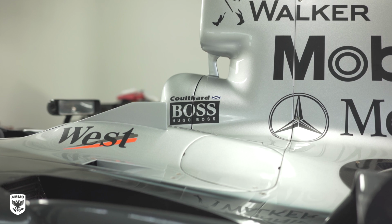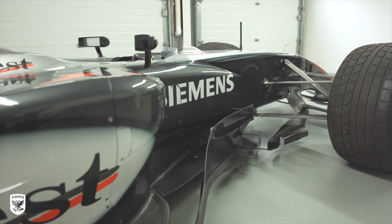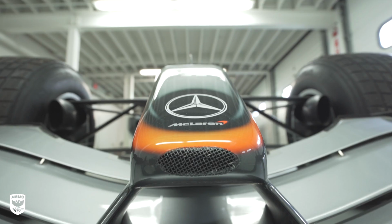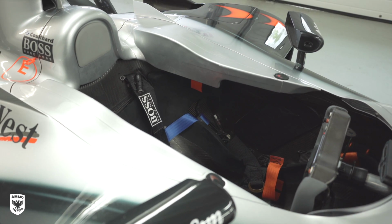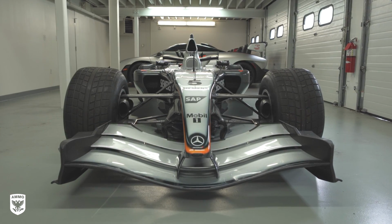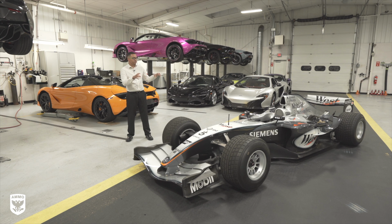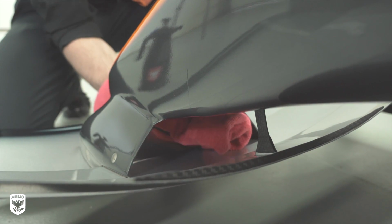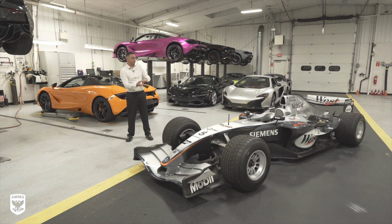This is a carbon fiber body. All of this carbon fiber is naturally the color black. So if you're using black or darker colors, which McLaren was, they can actually save on coats of paint. Likely all of these cars, like any race car, are going to be on the brink of the weight limit no matter what you do, and you can use ballast to adjust for it, but this is a good example of what you would do if you're going to use carbon fiber to your advantage with your color scheme.